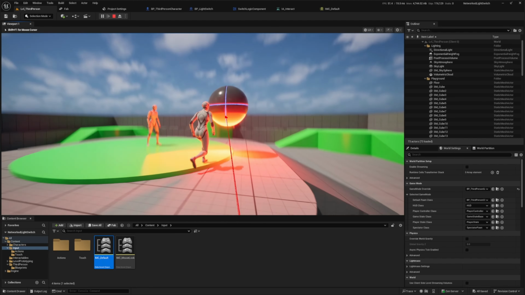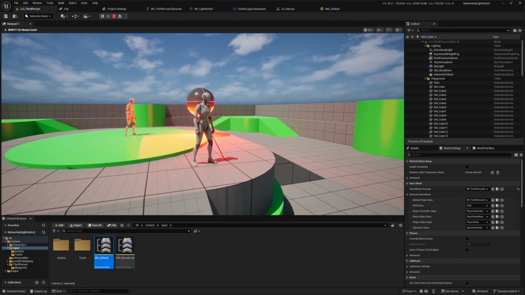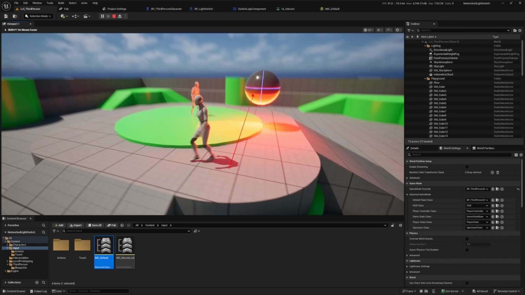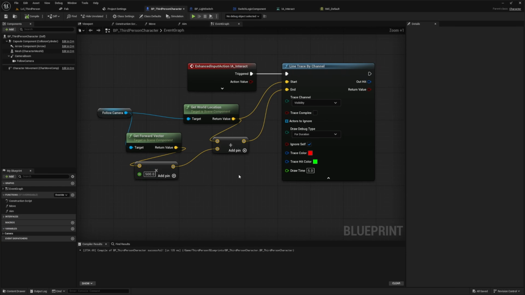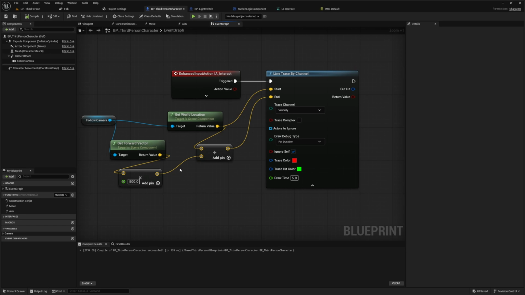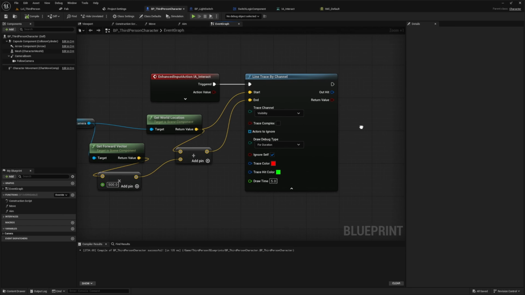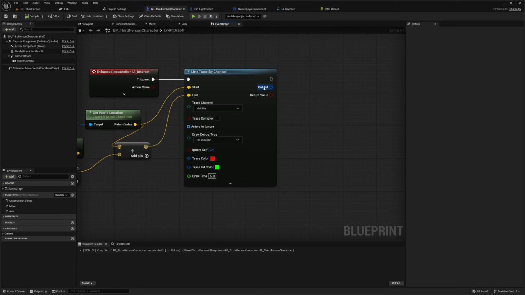We'll just find a way to make sure that it hits the point light and we tell it to get the hit actors. And we'll go back to our BP third person character. And to me, that looks pretty cool. If you want this line to be longer, you can change this from 500 to 1000 or whatever feels best. And now you'll see this called out hit. If you hover over it, it says properties of the trace hit, the hit results, and so on.